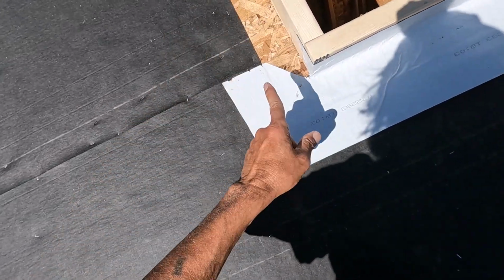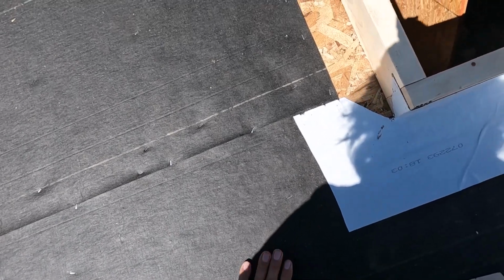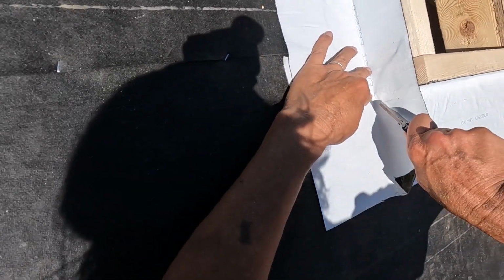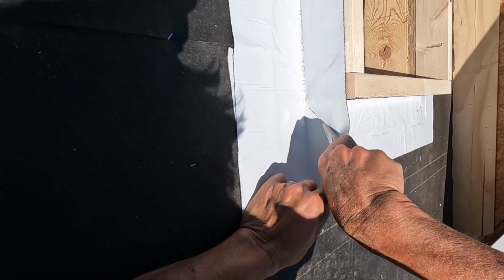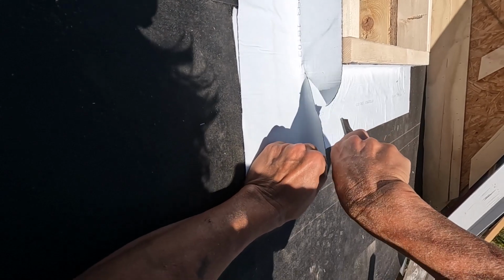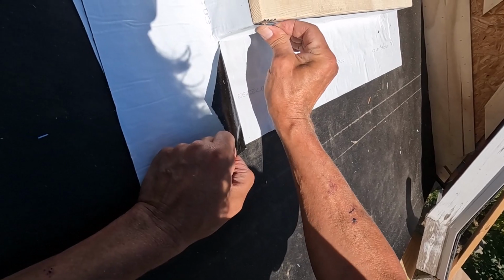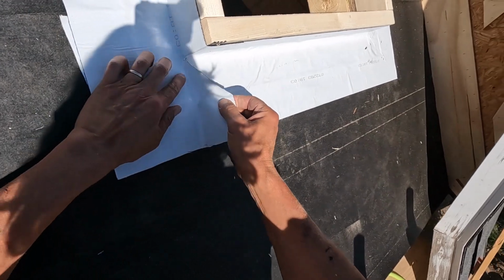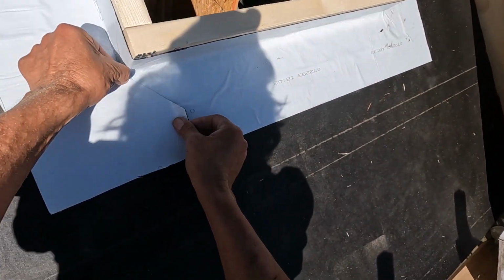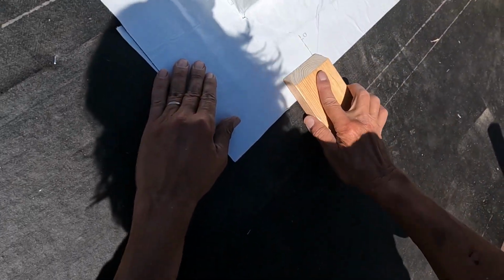Now these sides get cut. They get the same length of pieces on them, and the cut is basically the same. All right. About a 1/2 inch in. Make your cut. Flip that around. And then smooth that down.